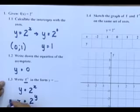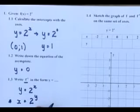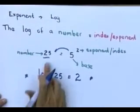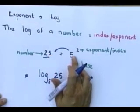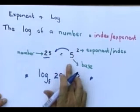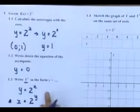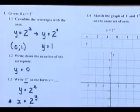Now learners, if you look at this step very carefully, can you see this refers to the first part I explained to you? When you have to write from a number into exponential form. You can see this is the number, that is the exponential form, that is your base, that is your exponent. Now if you look at this carefully, you see it's exactly the same. The only thing that's different here is we don't have numbers. But if you can interpret this, we will say x represents your number, 2 is your base and y is your exponent.